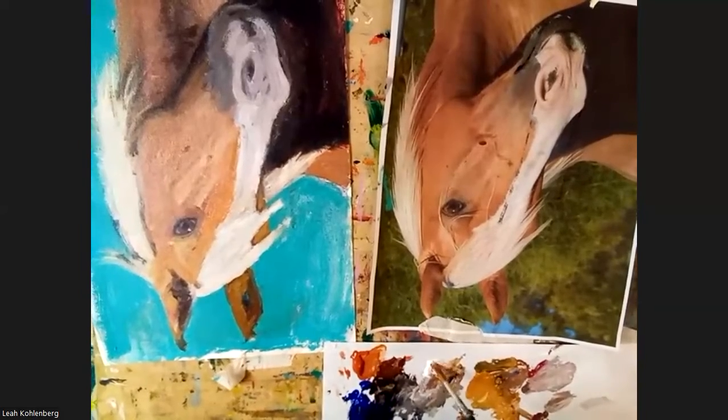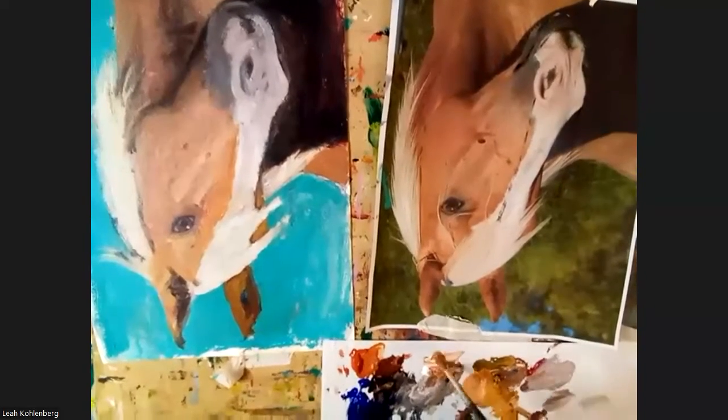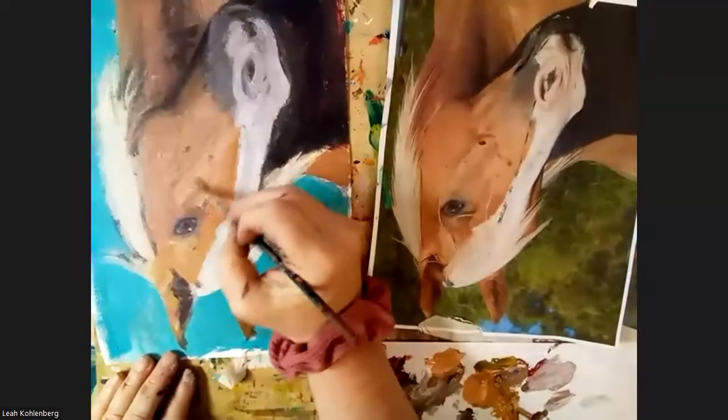continuing on with the areas that are lighter, I'm mixing this kind of red ochre color with yellow ochre and white. Let's see how that looks.